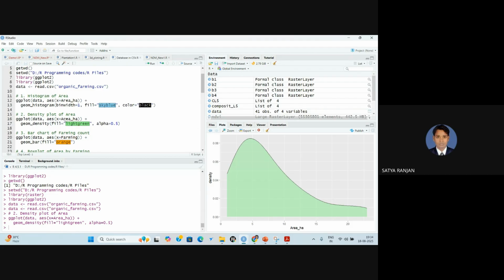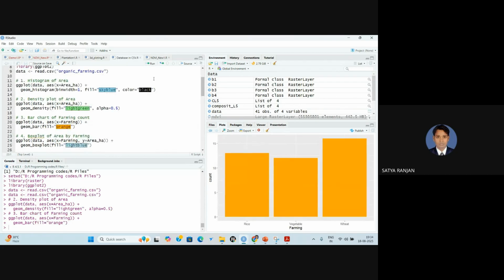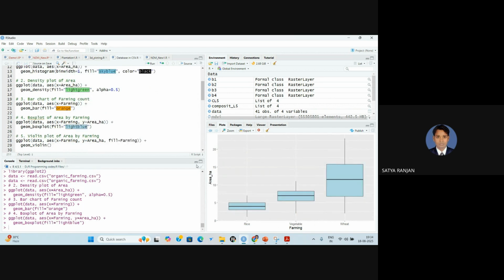So this is a density plot. This is the formula. Then bar chart, this is the bar chart. Then box plot. This is the box plot based on a CSV file of farming area. So this is my CSV file.